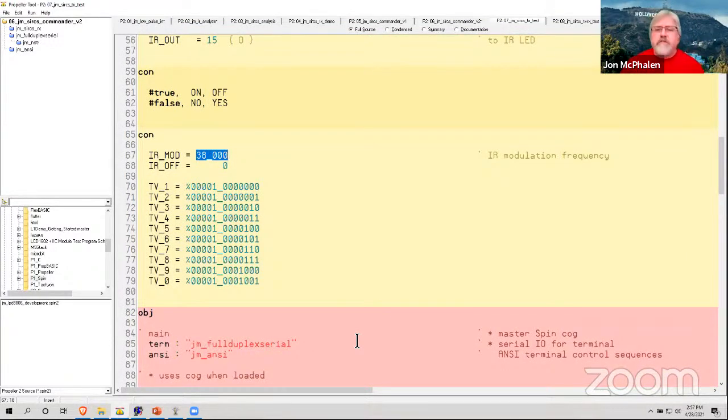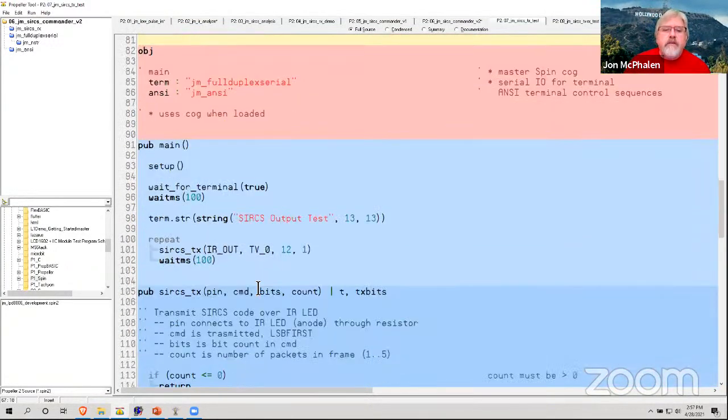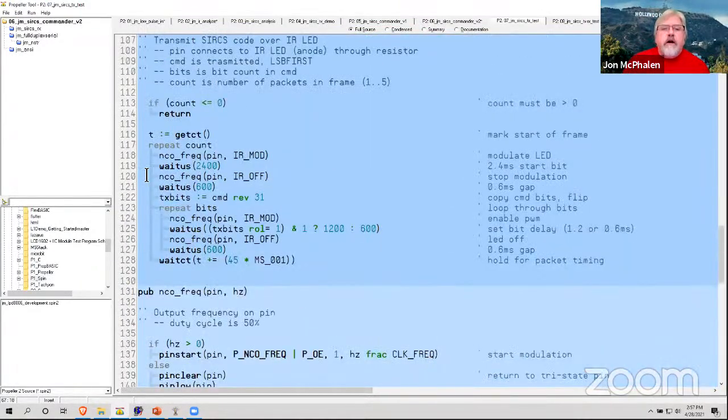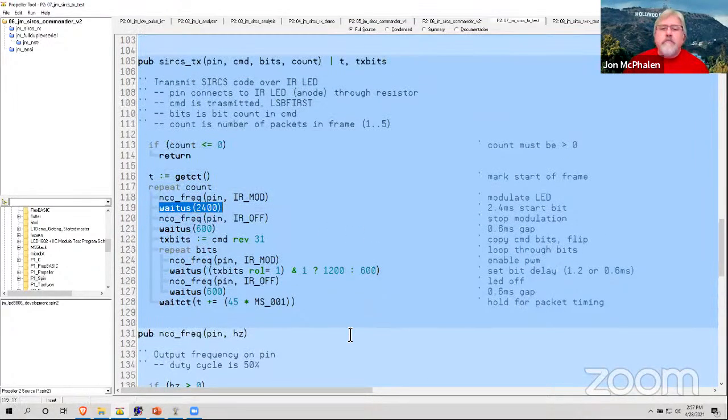That matches the center frequency of the demodulators that we have. So we turn it on. Thankfully, Chip gave us a really nice way to delay in microseconds. So we delay, then we turn it off. We wait again for 600 microseconds. So that is our start bit.